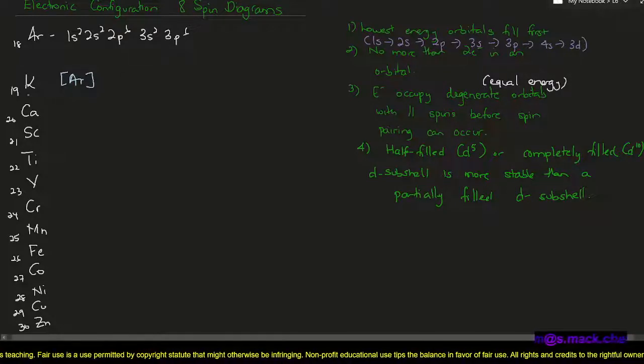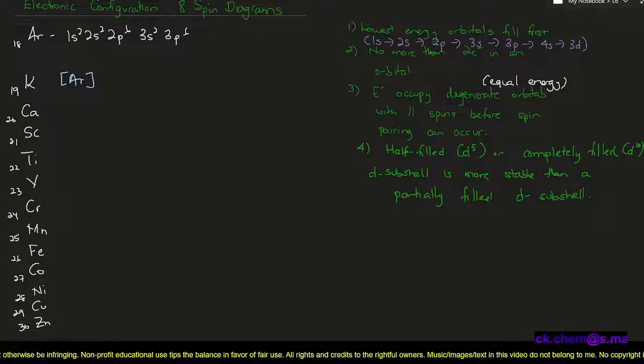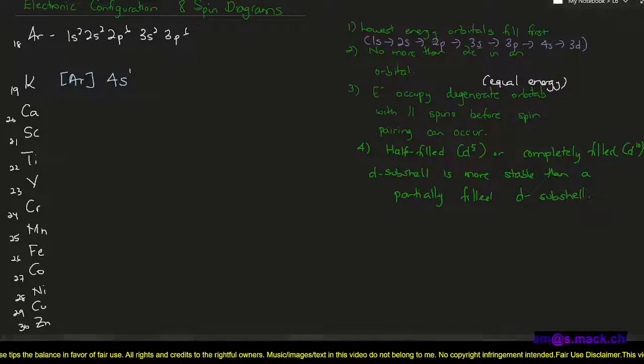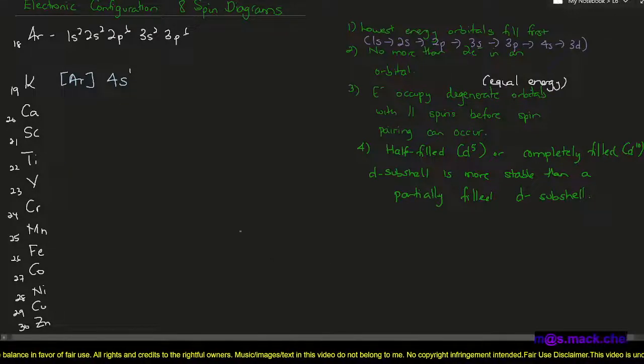That means the electron which is in potassium, which orbital should it fill into? We would have expected it to fill into the 3d subshell. However, the 3d subshell is slightly higher in energy than the 4s. So our electron will fill into the 4s before it fills into the 3d. So that means that one electron will fill into the 4s subshell, where we have calcium.